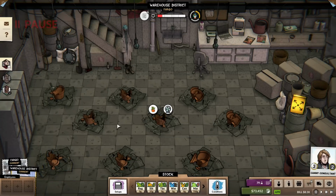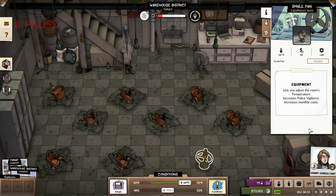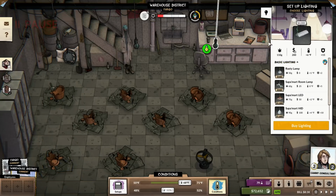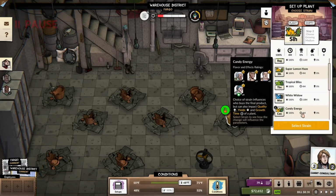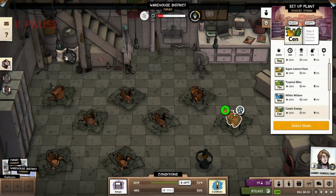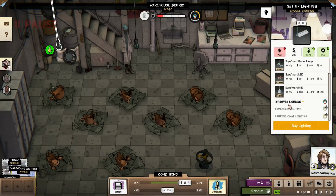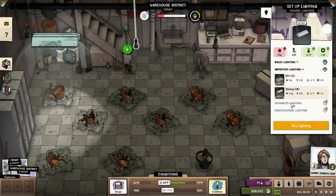All right, there we go. We'll drop a fan here. And what's the candy energy? What do you want? 75 degrees. So you can run a little hot here. That's actually fine. And 61 humidity, and they want rare. So we can get the high test lighting here. Bada boom, bada bing.